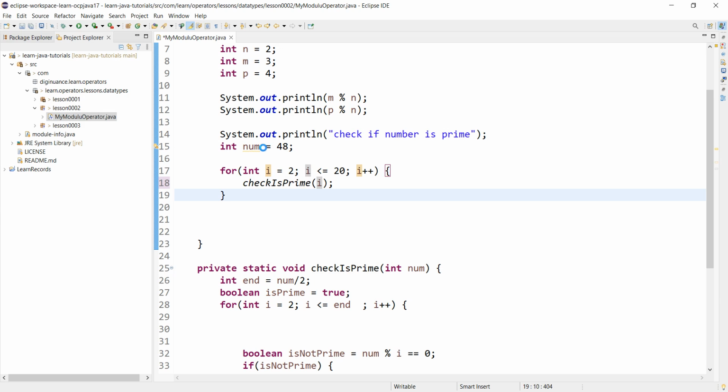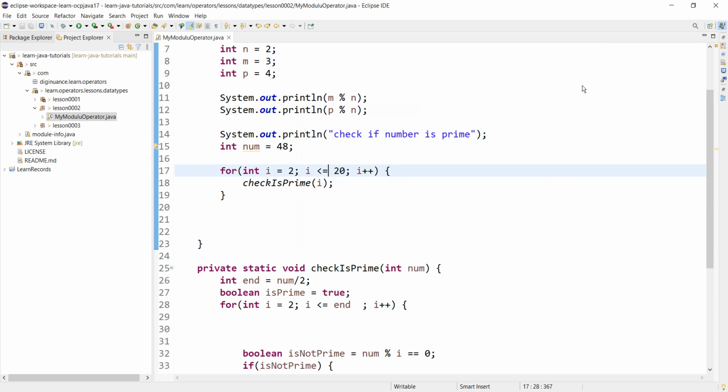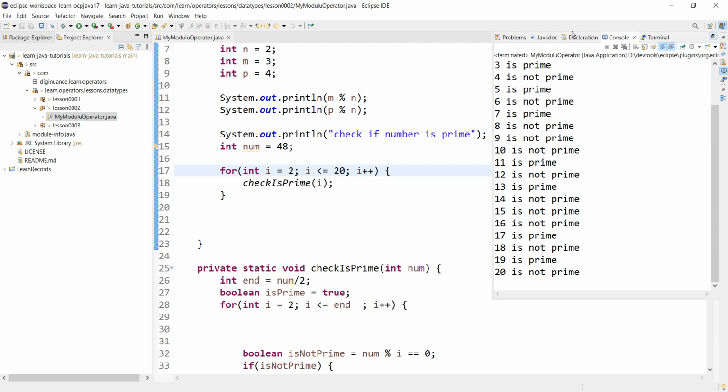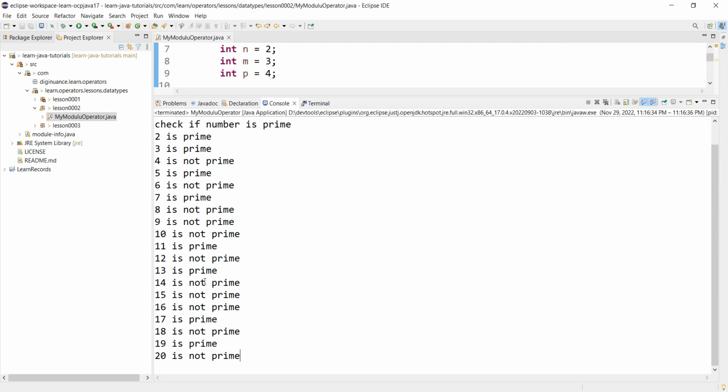Then it will print out the status for every number up to 20, whether it is prime or not. So 2 is prime, 3 is prime, 4 is not prime, 5 is prime, 7 is prime, 11, 13, 17 and 19, they are all prime.